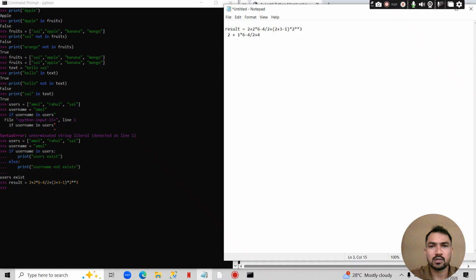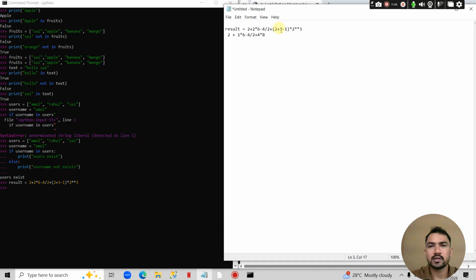Then for this bracket the answer will be 4, then multiplied by 2 cube. What is 2 cube? 8.